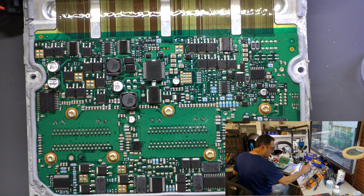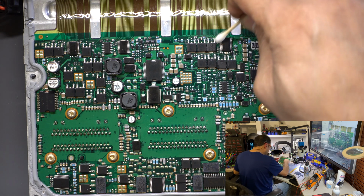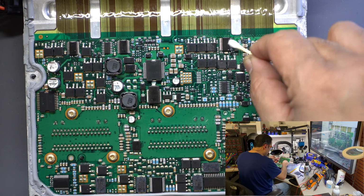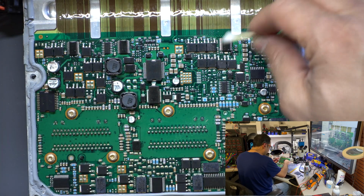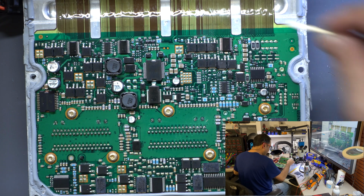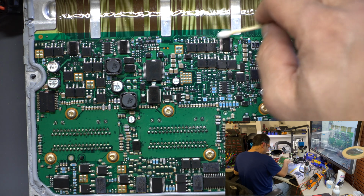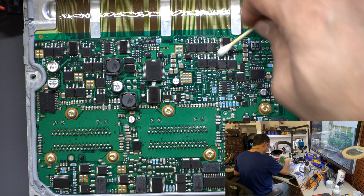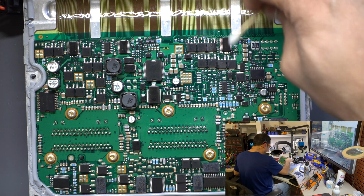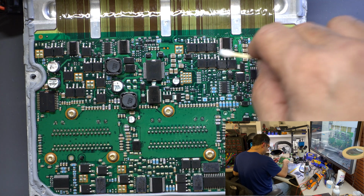Like these cans of compressed air, they work really good, because the flux is always going to melt and try to go down under the component. You don't want to leave that because it will create oxidation. And I've seen so many computers come here after somebody else did a repair, and a lot of that stuff is just flux and bad solder joints.